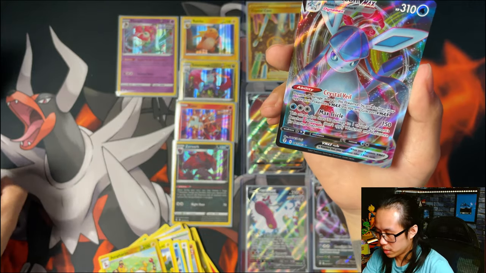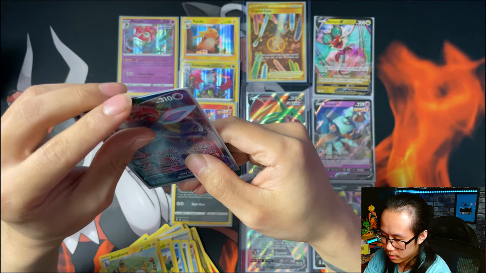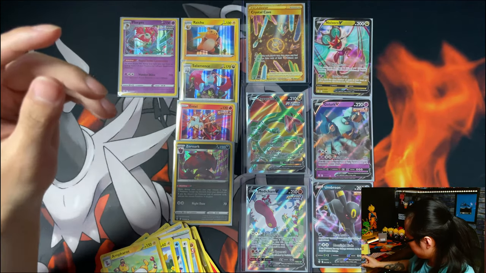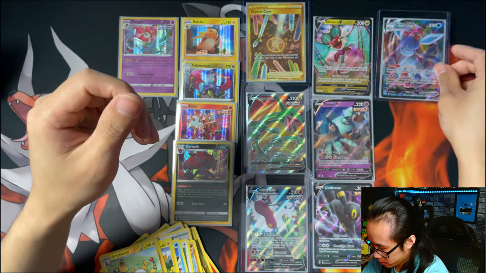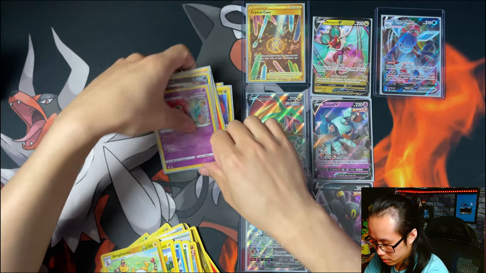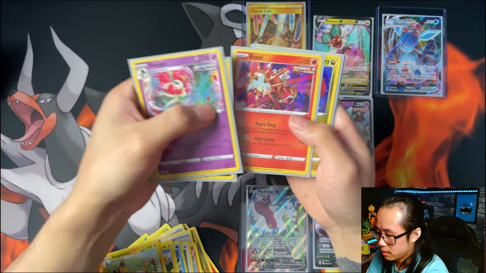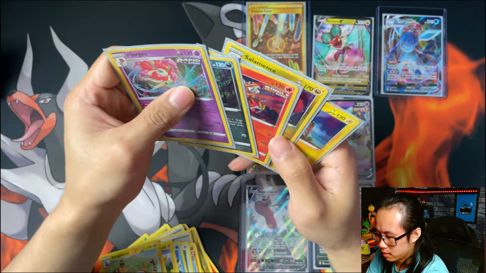Alright, so that was last pack magic. Umbreon came through with a Glaceon. I'll put that there for now. So, a little recap. So, Lugia's Hollow, Roar Up Hollow, Entei, Salamence, and a Raichu. That's 5 holos.